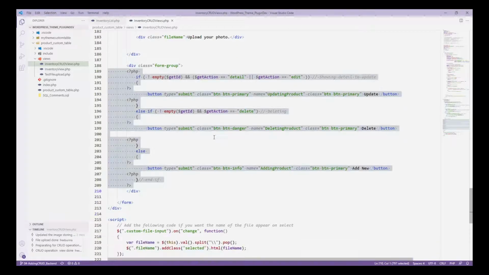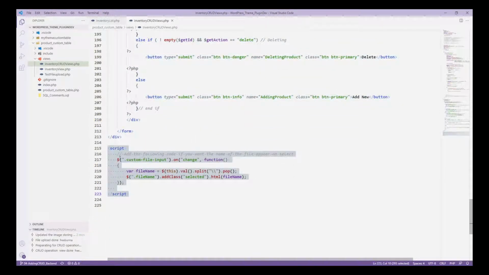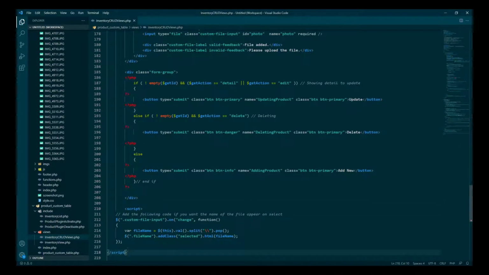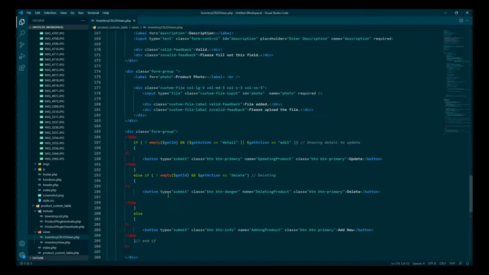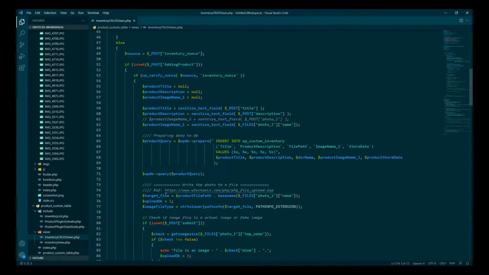This is this part, so just copy this one, 152 to 223. Where am I? Okay, this one. I will tidy it up. Okay, that's better. I think that's all we need.